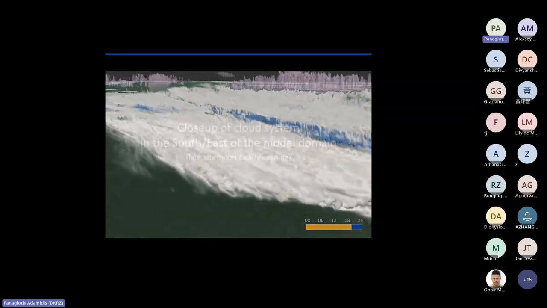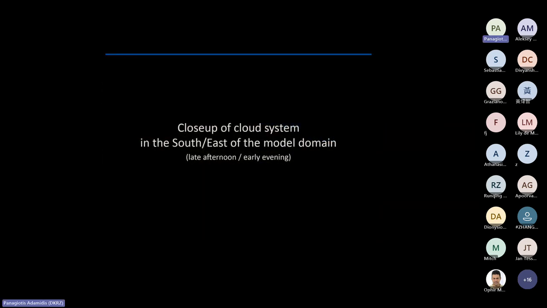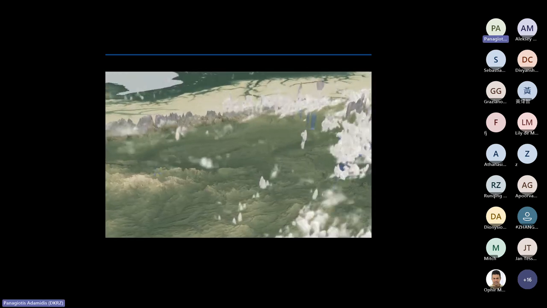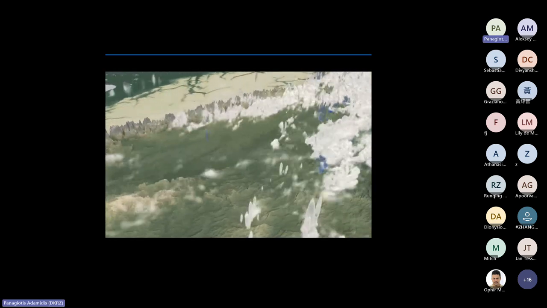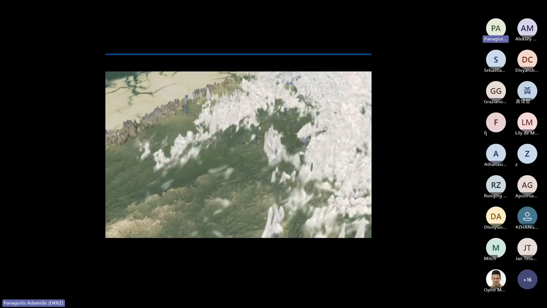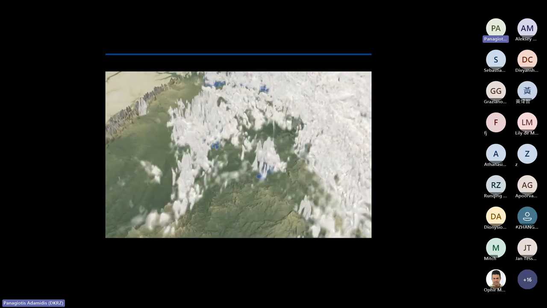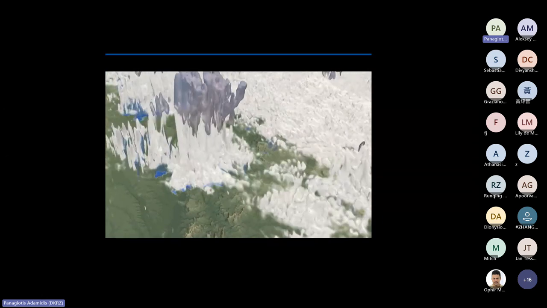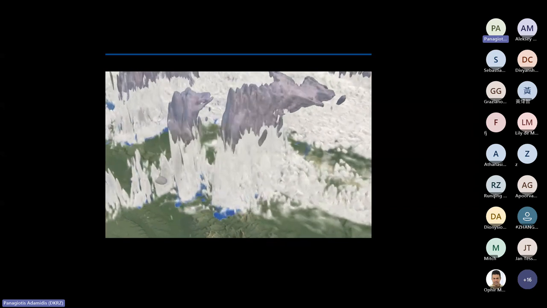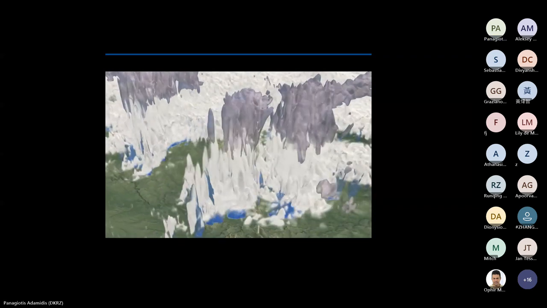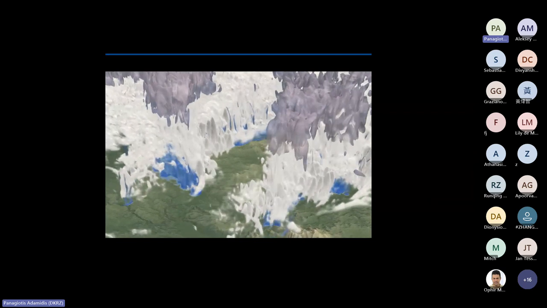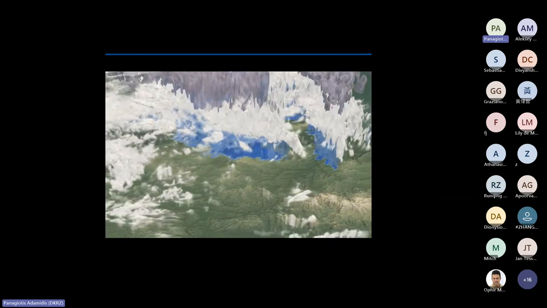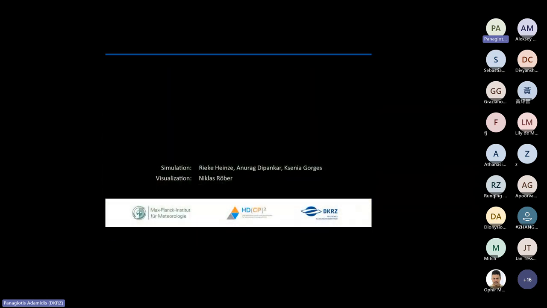In a future image, we look at the southeast of Germany, and we see similar estimates of rain and ice. What is interesting to notice here is that the code used a very high resolution. There were three domains, starting from 600 meters resolution, then going down to 300 meters, and then even to 150 meters. So the precision of the estimates was amazing.